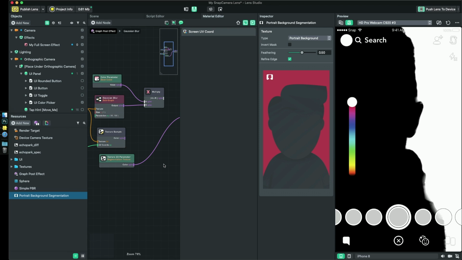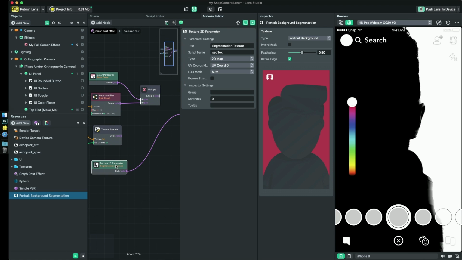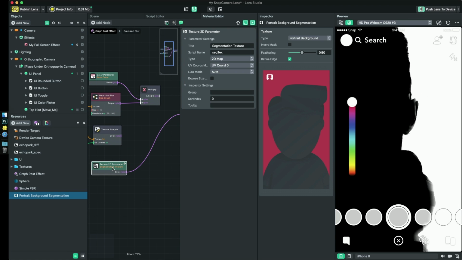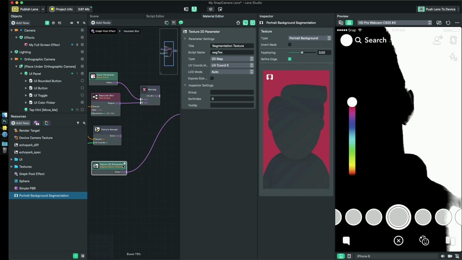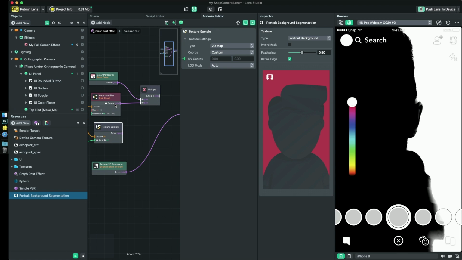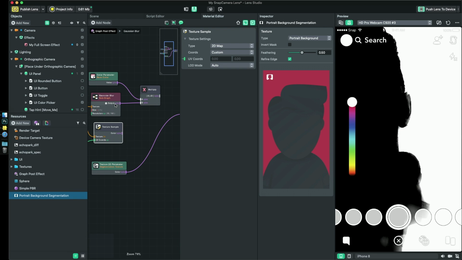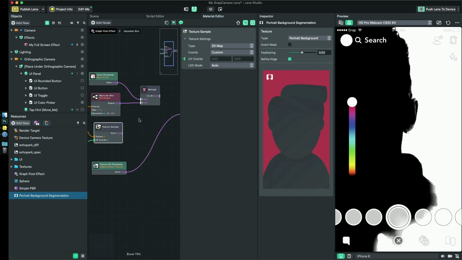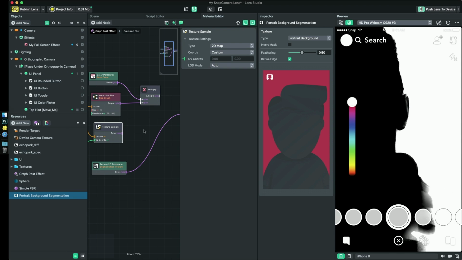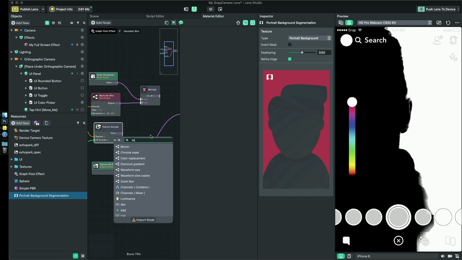Okay, now that we have all these three, which is the mask, which is the segmentation, the clear, and the blurry, we need to mix these three together. To mix them together to create blur only for the background, we need a node called mix.